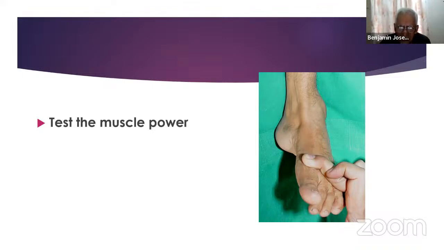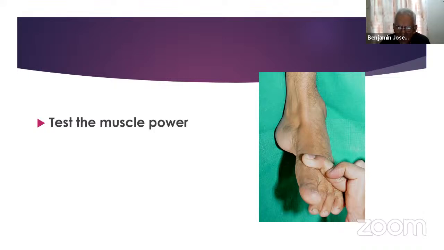The first thing that you need to do is test the muscle power. And you need to be extremely good at testing muscle power, and you should be able to record it very accurately. If in doubt, repeat it again and again. Use the MRC grading. You should be able to detect if the power of the muscle is grade 5 or less. Ideally, tendon transfers should be done only if the muscle that you're planning to transfer is grade 5 power.